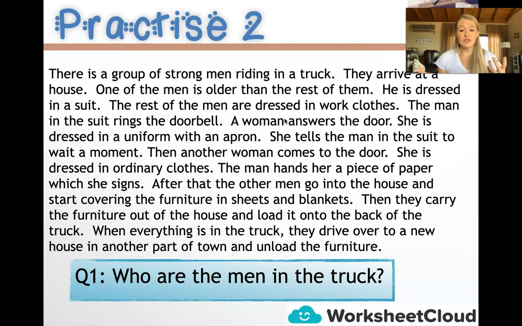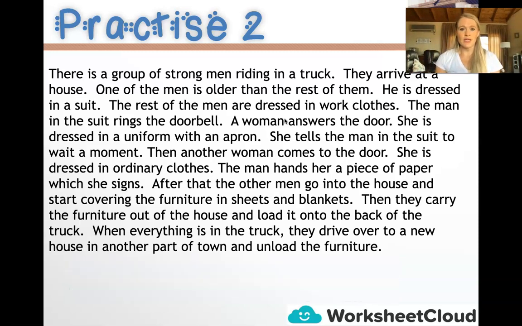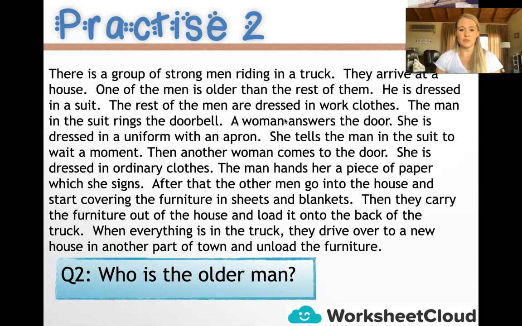Right? So who are the men in the truck? The men that are dressed in normal clothes. They are strong, so they are there to lift furniture and do heavy lifting. And the man in the suit is probably the coordinator. He's there to supervise, to make sure everything goes according to plan, because you can't lift furniture in a suit. So those are the men in the truck. Right. Question number 2. Who is the older man? Okay, so question number 2 is now specifically speaking about the older man. Again, we did partially answer it in the first question.